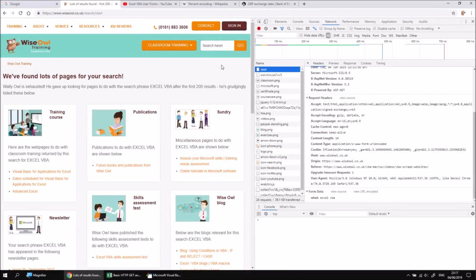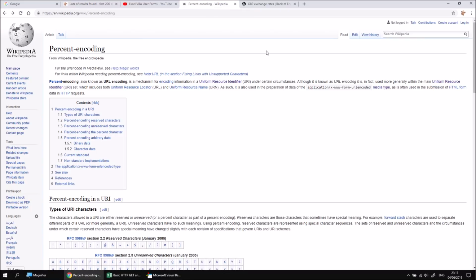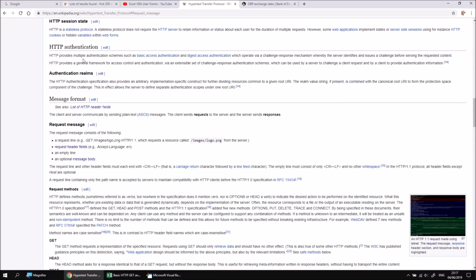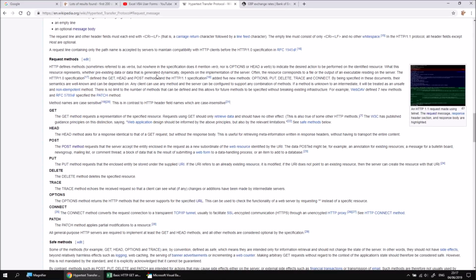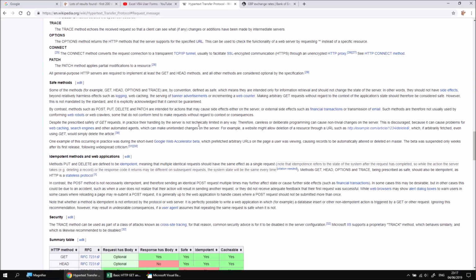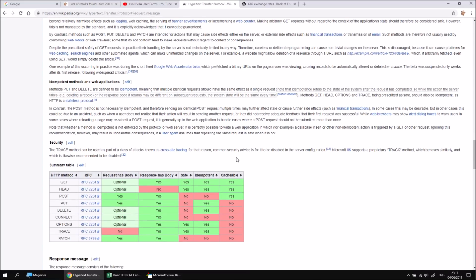Now, if you're interested in the technical differences between how the get and the post methods work, there are plenty of websites that will describe this for you in hideous amounts of detail. Wikipedia is a nice place to start if you search for something like HTTP request, and then have a quick look at the response page. There's a whole section about the various different request methods for HTTP requests, and then there's a further discussion about how they all work and how they differ.